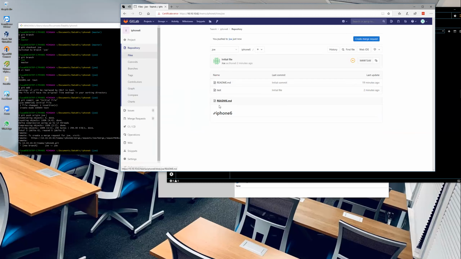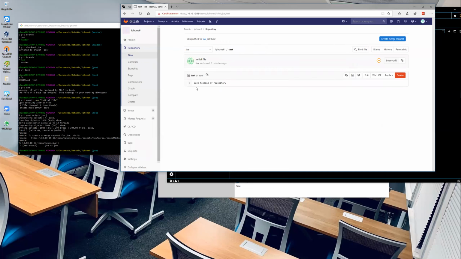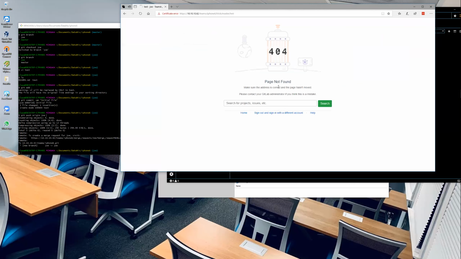And if I click on Joe's branch, I can see my comment, initial file, right there. And if I open the initial file, I can see what I typed in, just testing my repository. But if I go back to my master branch, it's still empty.